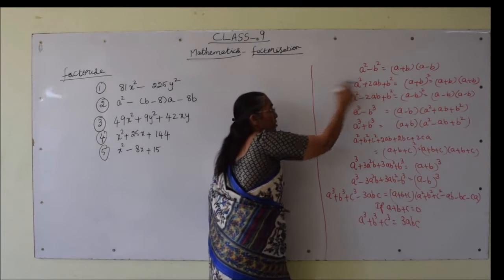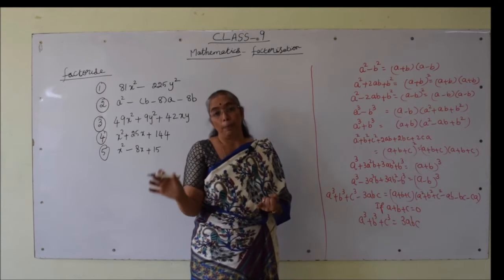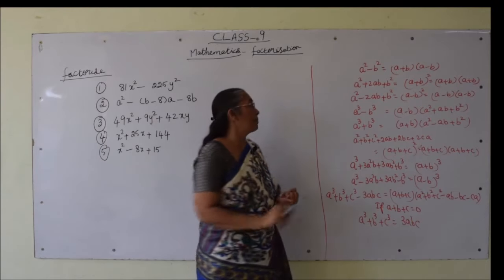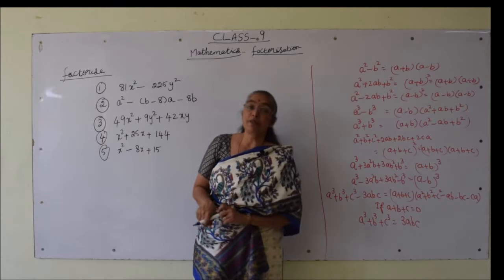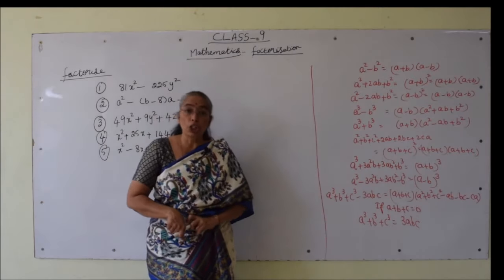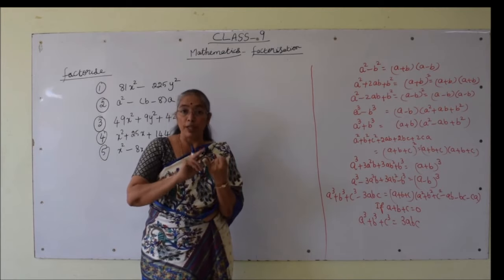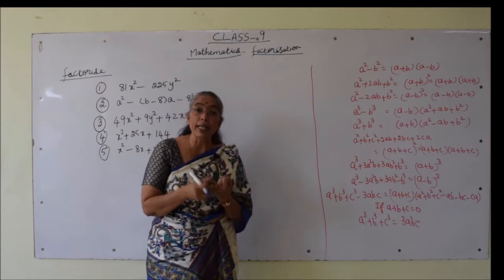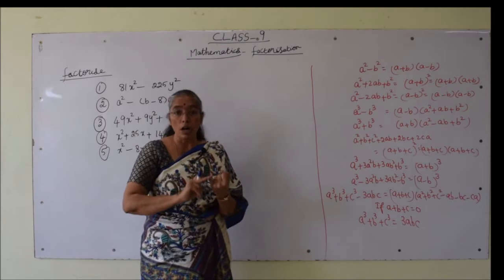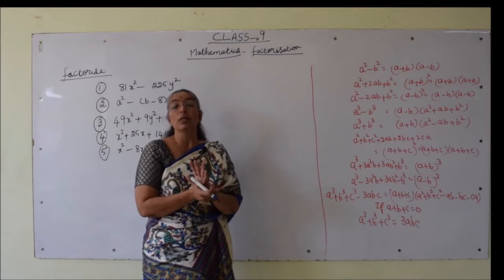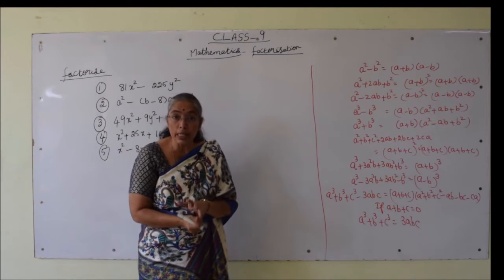If it is in the form of a square plus 2ab plus b square, then we will try to write it in a plus b into a plus b form, that is a plus b whole square. Same for minus. Similarly for cubic degree also. If the question is factorize, first you should check, see, from 8th class onwards you are learning factorization. First you have to check whether you will be able to take anything common outside, that is finding the HCF. That is the first form, taking the common factor outside, then grouping the terms. If that is not possible, then go for the formula form, checking whether any formula is followed.